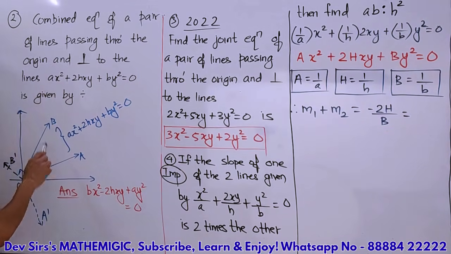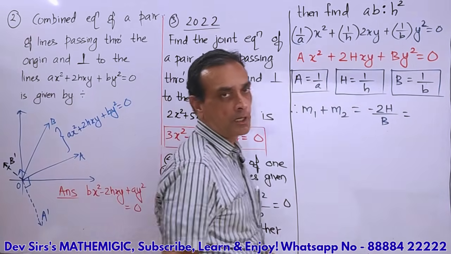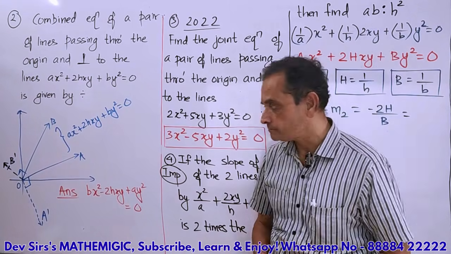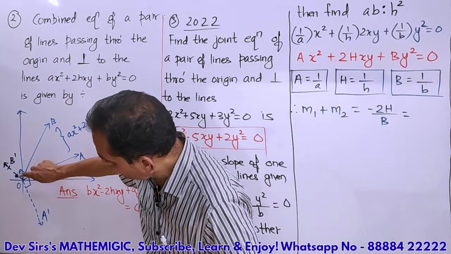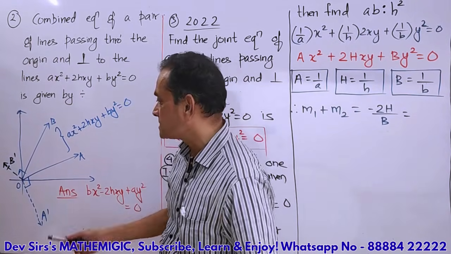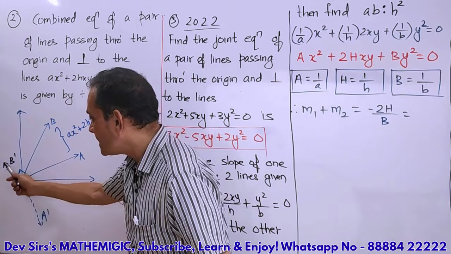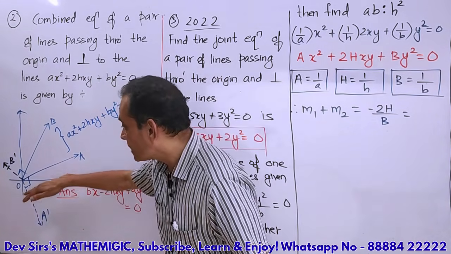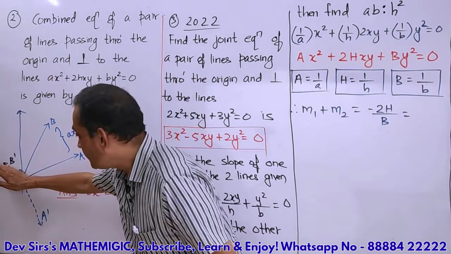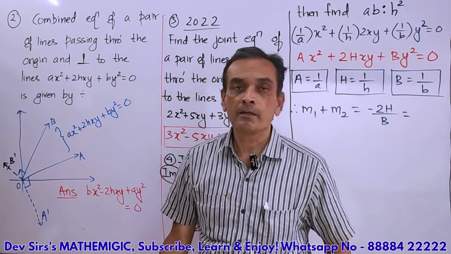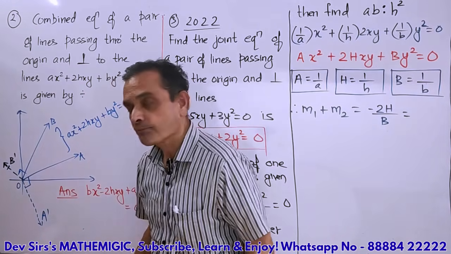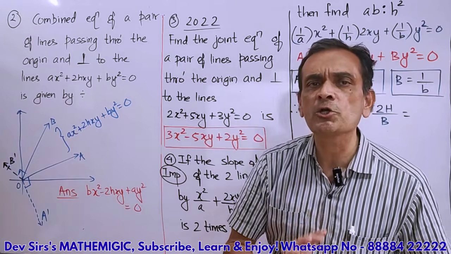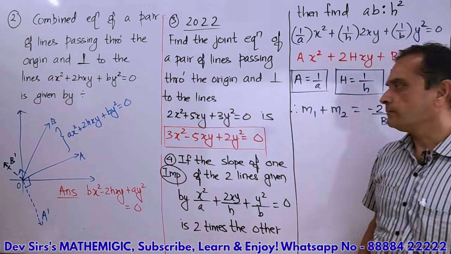OA and OB are passing through the origin. In the earlier case, L1 and L2 were not passing through the origin. You have to find 2 other lines, OA dash and OB dash, again passing through the origin, but OA dash is perpendicular to OA, OB dash is perpendicular to OB. So अगर ये right angle है and all 4 lines are passing through the origin, there is a very simple shortcut to remember, simple method.